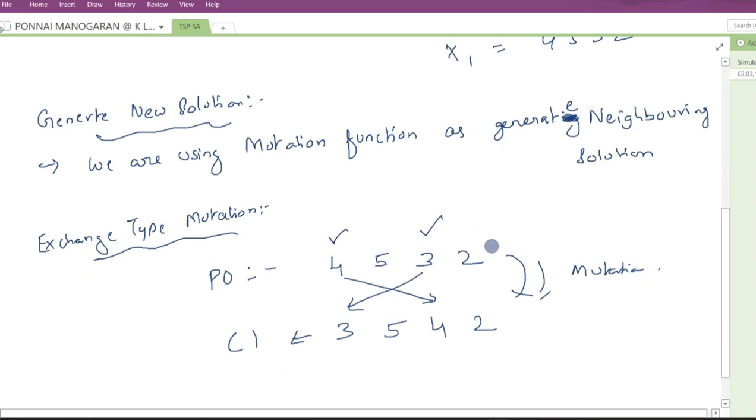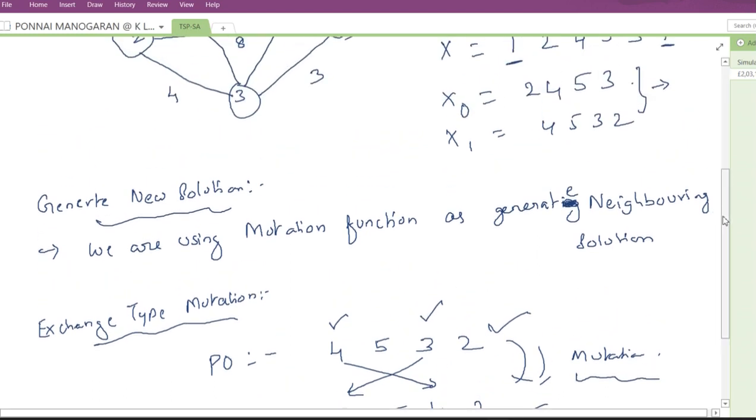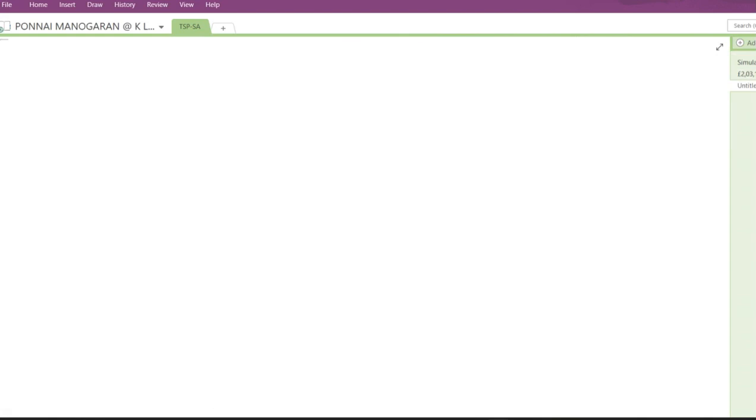If this is the current solution, we can generate a neighboring solution using the mutation technique. Once we understood this, let us draw a table. I am going to show you only one iteration.